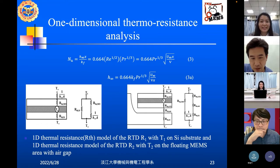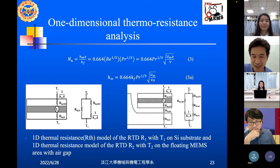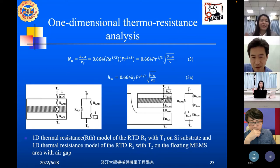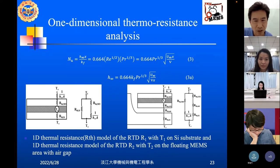The 0.66 coefficient directly comes from the formula of this Nusselt number. I thought it depends on Prandtl's number. The Prandtl's number is another value that is 0.7. Right, I mean this coefficient might change based on your Prandtl's number. It has different coefficients.